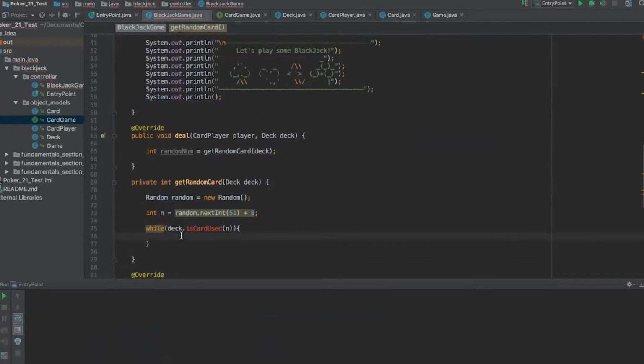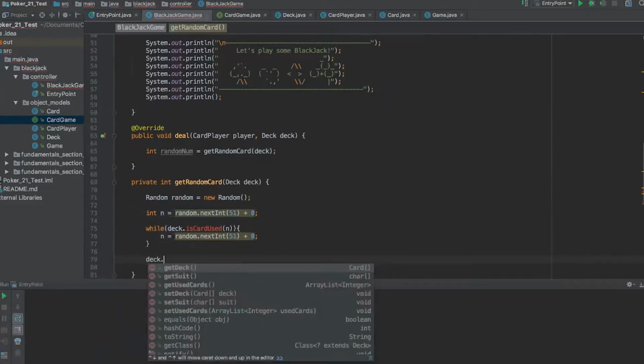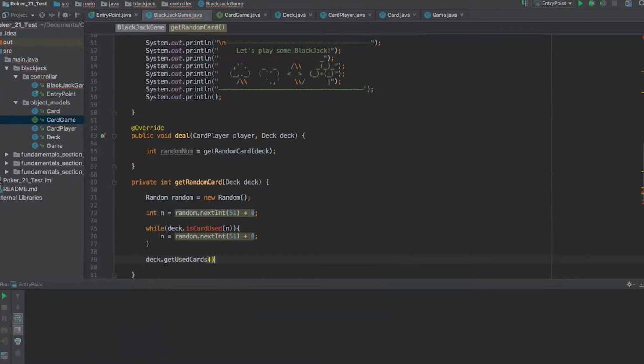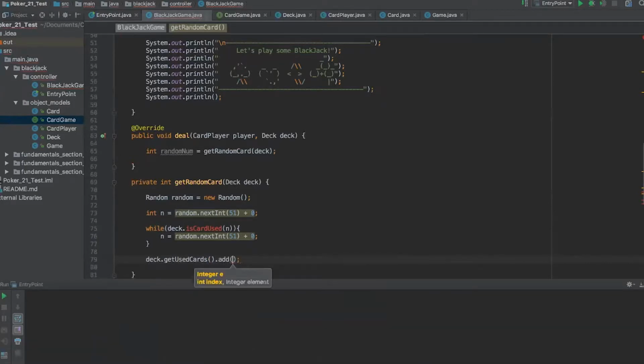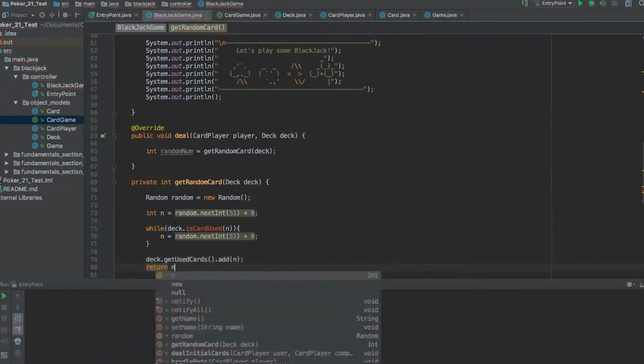Then I'll fill out that isCardUsed method, but if it's used, then I just need to ask for a new number, ask for a new number, ask for a new number. And then once I get out of that, I'll say deck.getUsedCards, which is an array list, which has a method called add on it, and I'll just add in that number. And then I'll return this.